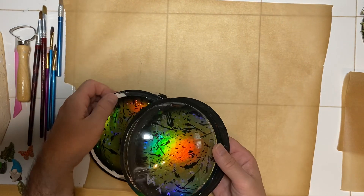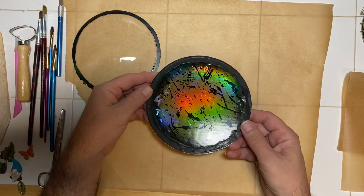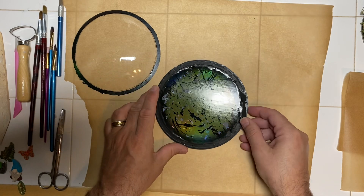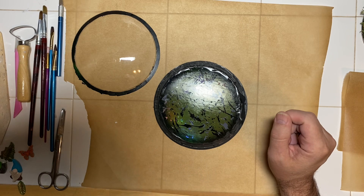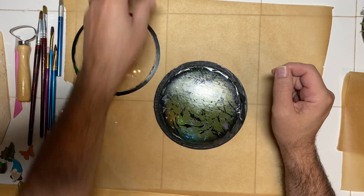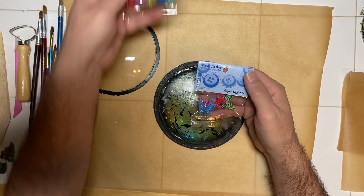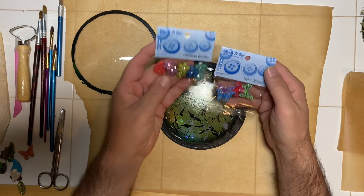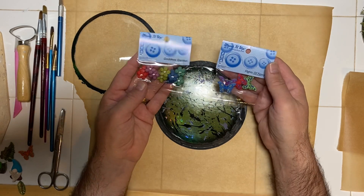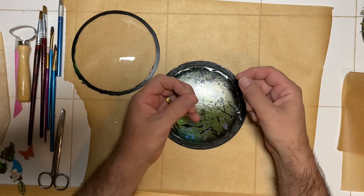Once it's cut, you're going to be left with some white around the edge. What I've done is take just black acrylic paint and painted around it to cover up the white. With removing the dome, I now have my shiny surface and can add what I'd like on the inside. I just took a bunch of miniatures — started out sometimes with some buttons that you can get at Joann's, Hobby Lobby, or Michael's — just to add some little color and character.